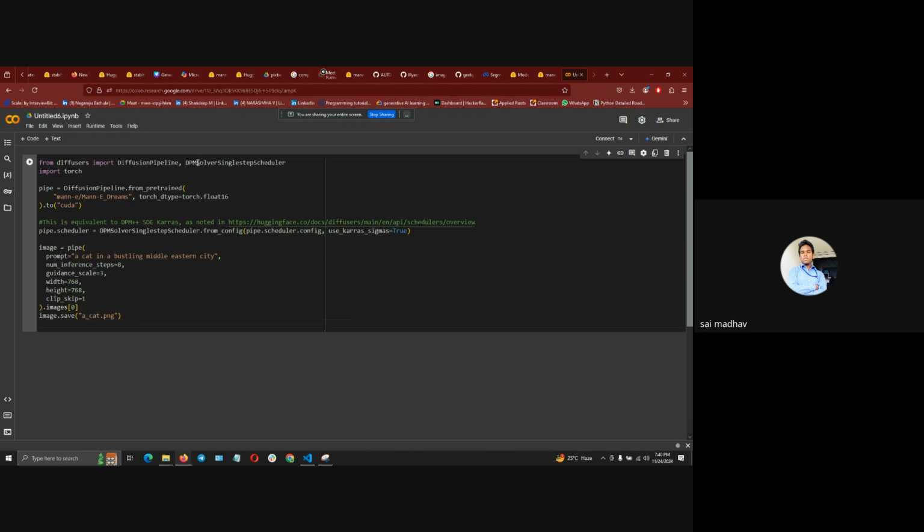Now I will explain what this actually is. Diffusers, this library is from Hugging Face. Diffusers provides a lot of pipeline models for image generation, communicating with LLM models, and also multimodal models. They have a lot of options in their library.